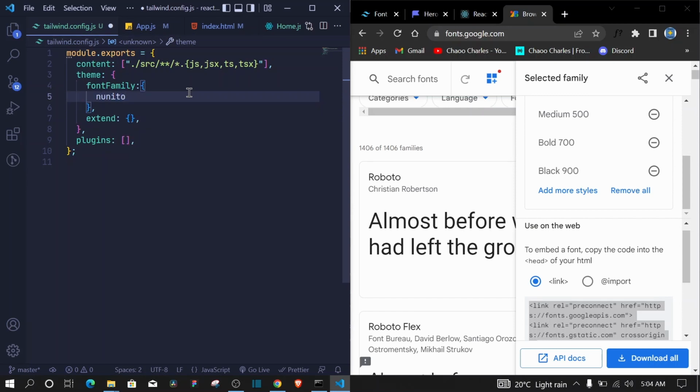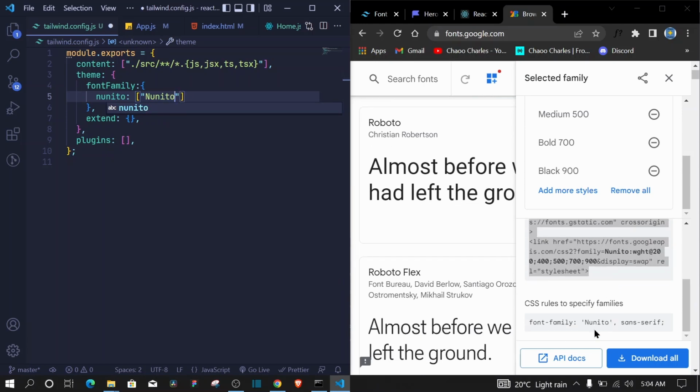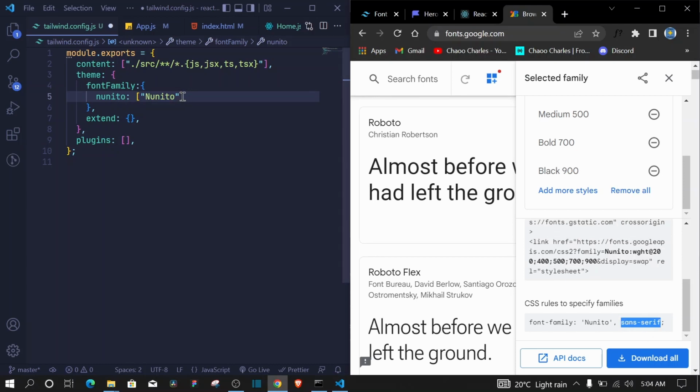You can call it any name, but nunito will make sense. Then I'll include square brackets, then I'll include our Nunito font. So I'll say Nunito, okay, which is like the usage here. Then a fallback will be sans-serif. So after Nunito, I'll include a comma, then I'll say sans-serif, and I will save.